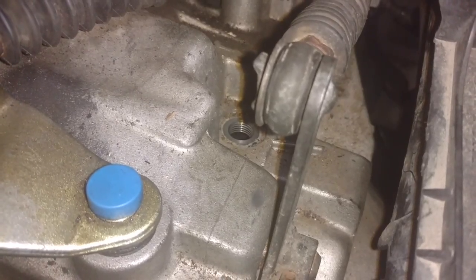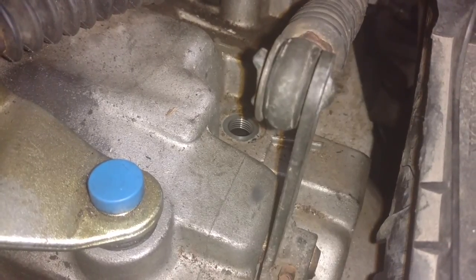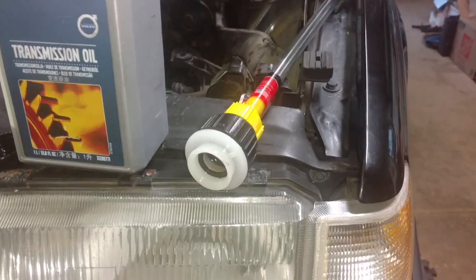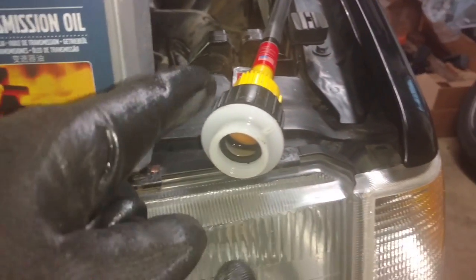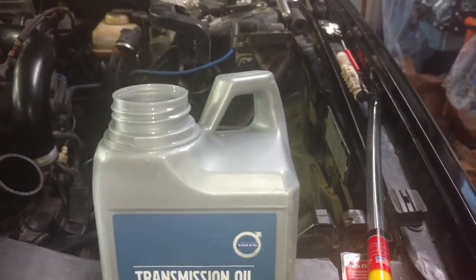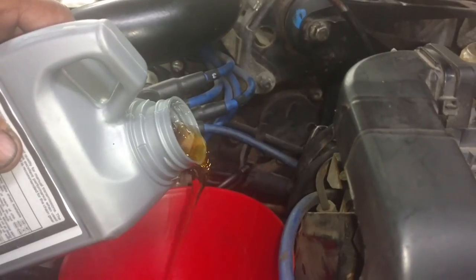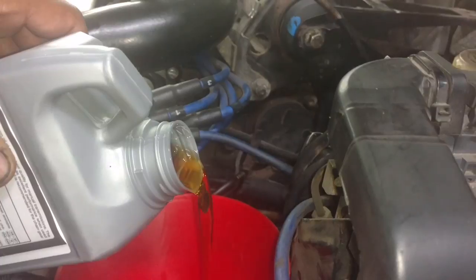Before you pull this reverse switch out, I would recommend that you spray some brake parts cleaner or something around there. Get all the crud and dirt from around there. That way when you pull it, nothing falls into your transmission. Here's the funnel tool. You find the adapter that fits on your bottle and screw it on there. Put the tip in and turn it upside down. Here's the gear oil pouring in. As you can see, it's relatively thin looking stuff. It's not no thick, greasy oil that people would think it would be.